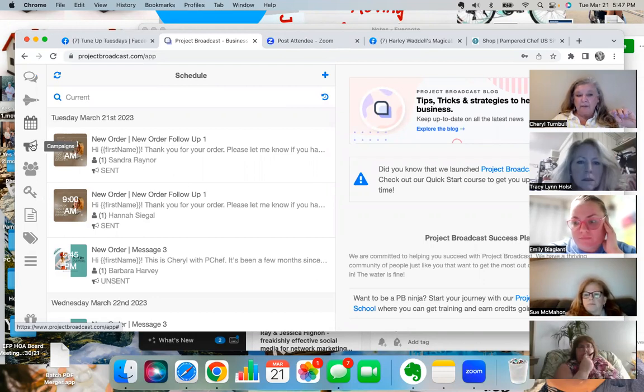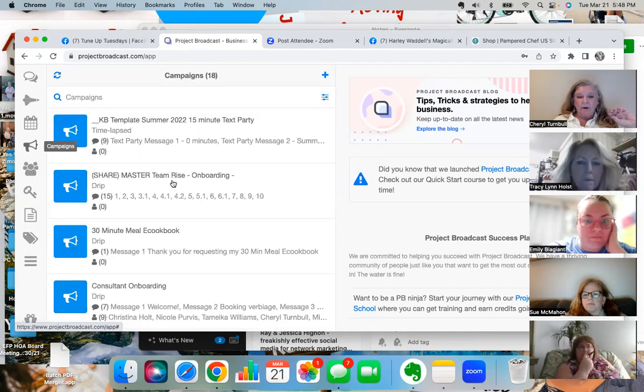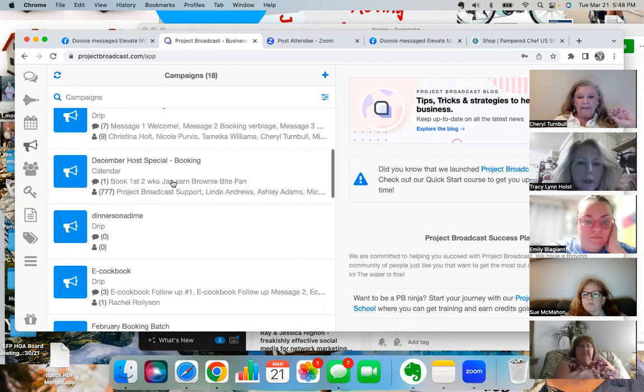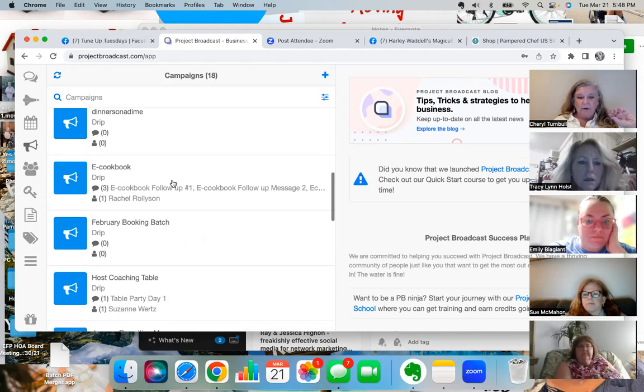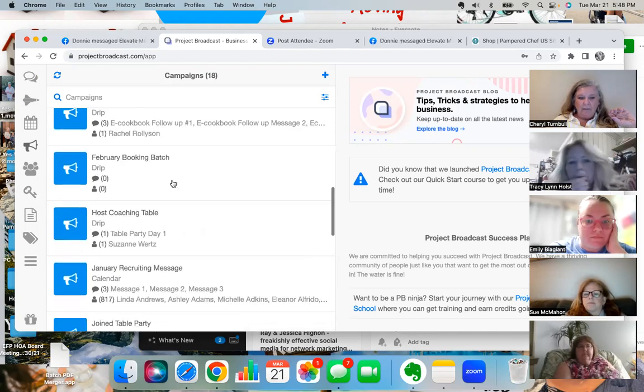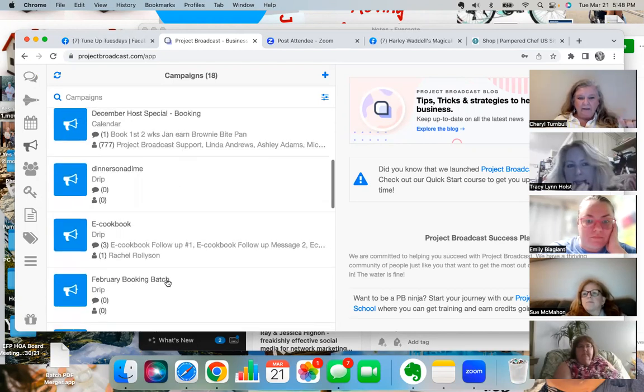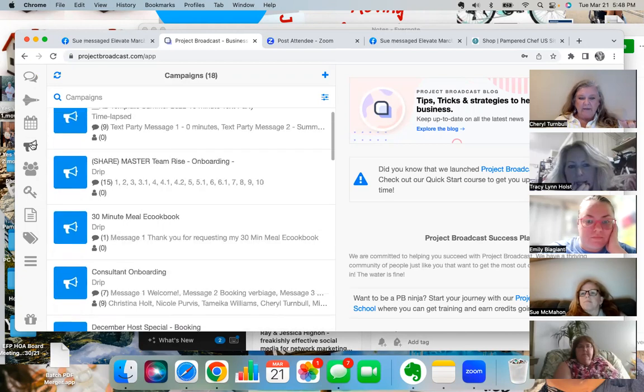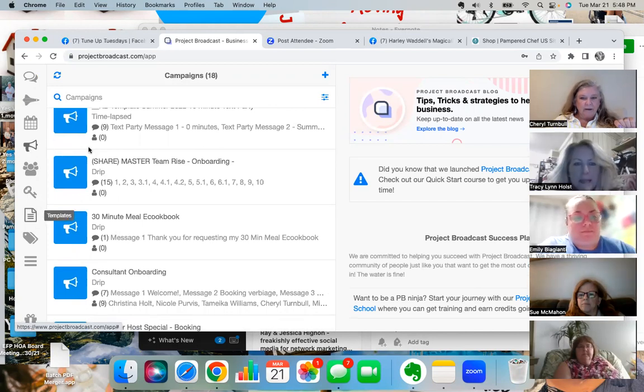This is what I use the campaign for, is for a new order. So if somebody has just placed an order, I've got different things in here that they will get.